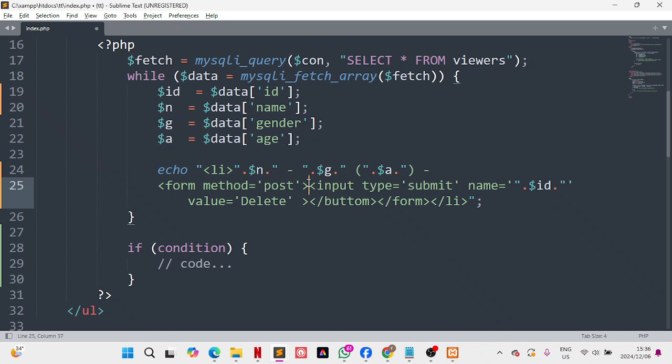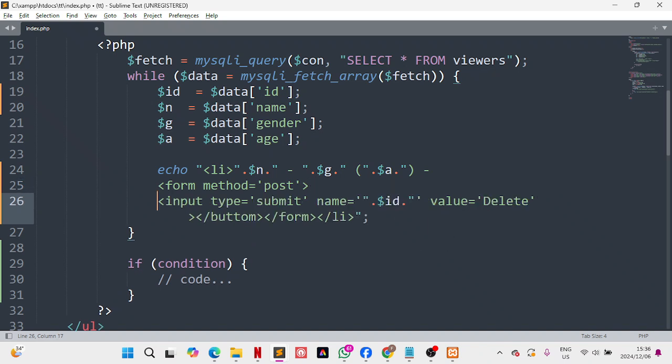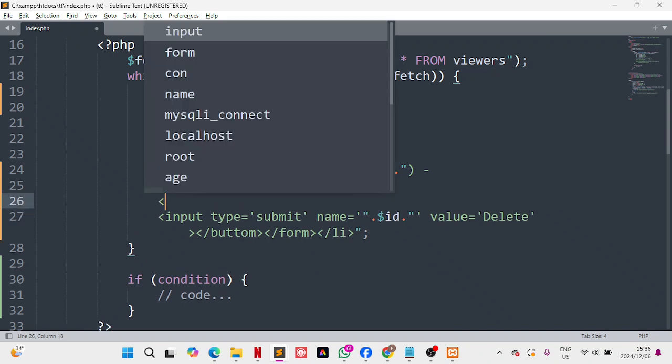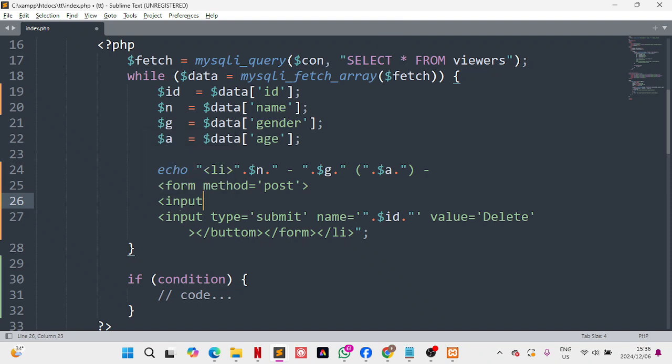I don't want to make this thing complicated, so let me have an input that will be hidden here, and then I say type, it's going to be text. Yes, I don't want to make things complicated.